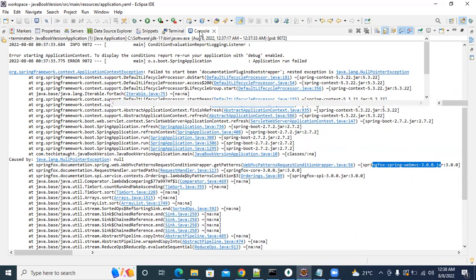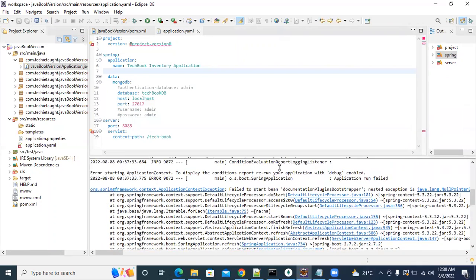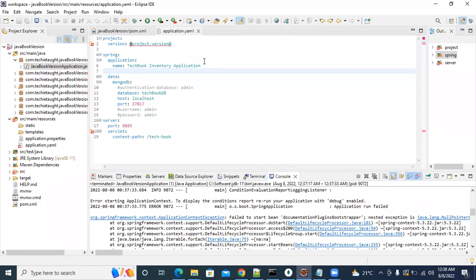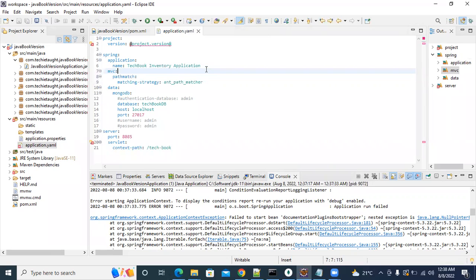So basically what is happening is that Spring Boot is using some default regular expression path matcher. I'll show you what that is.